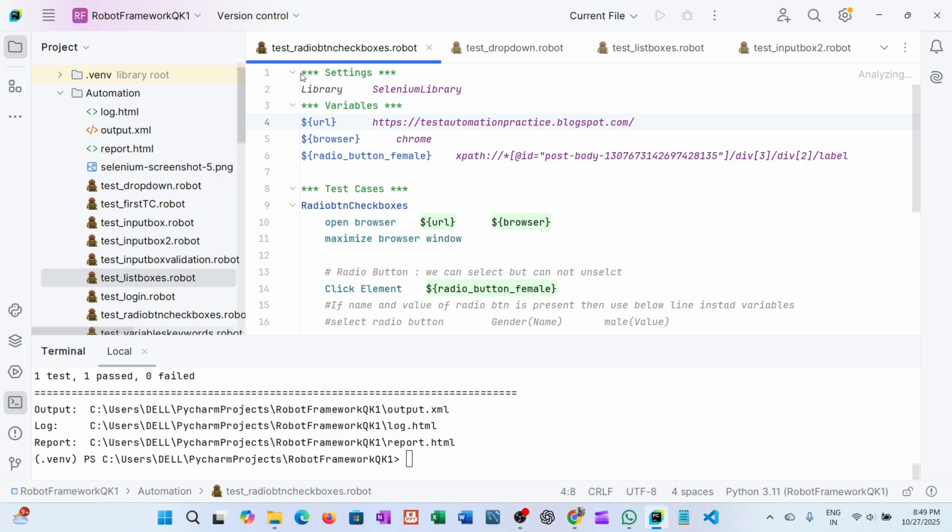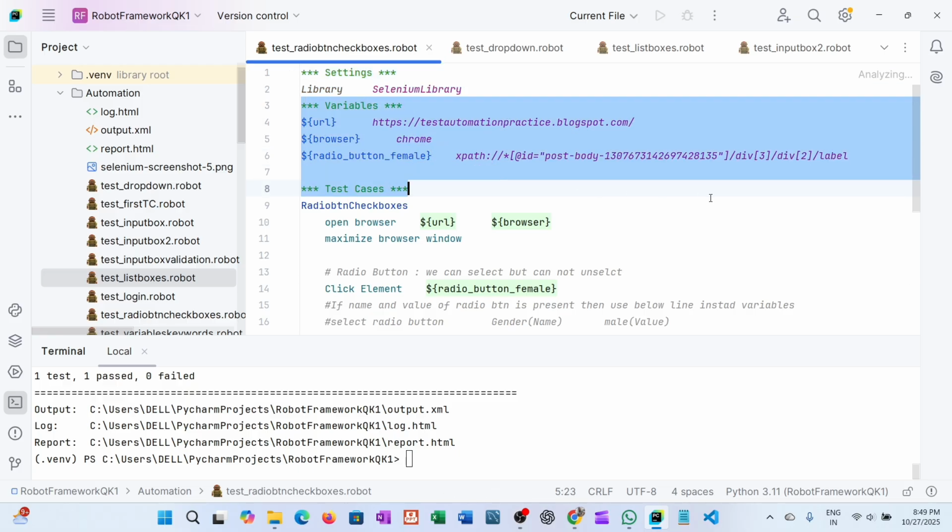In this video we have used the Selenium library. Basically the Selenium library provides keywords for interacting with web browsers. The variable section is used to define variables that can be used throughout the test suite again and again. Here we use three variables: URL, browser, and then one for radio buttons.